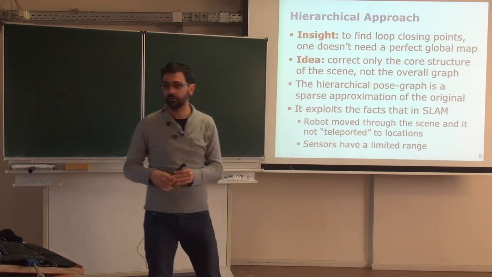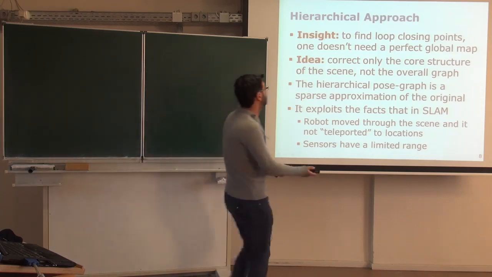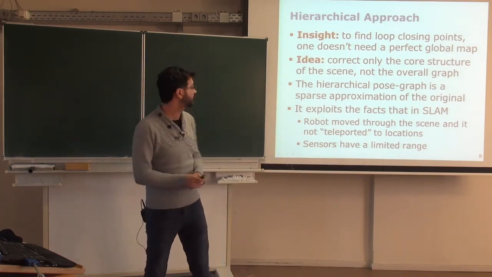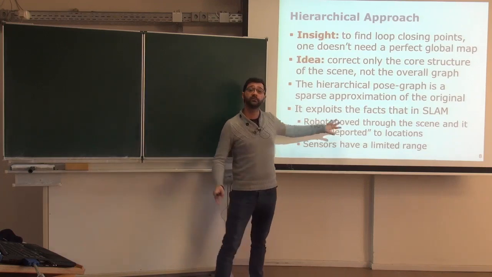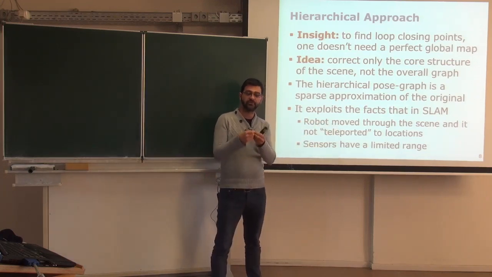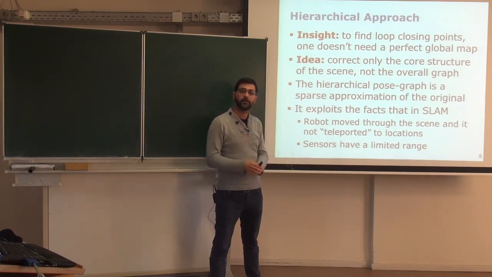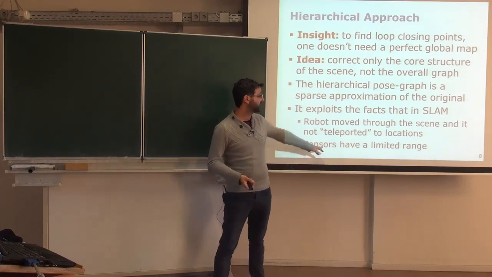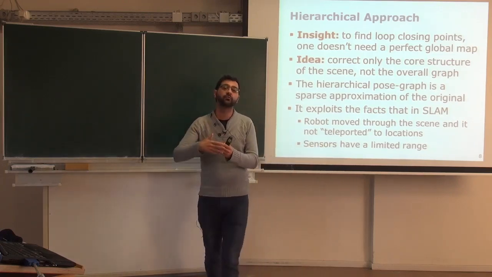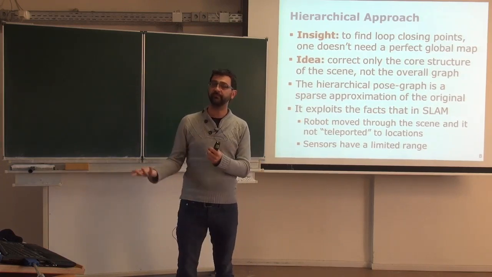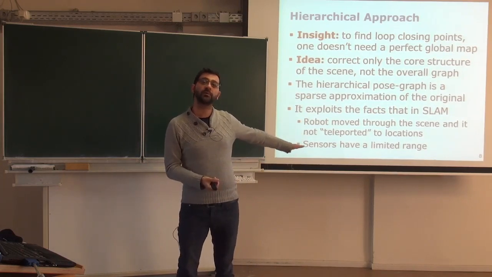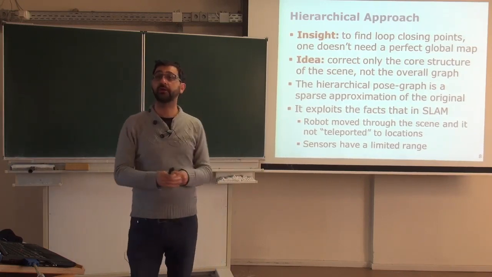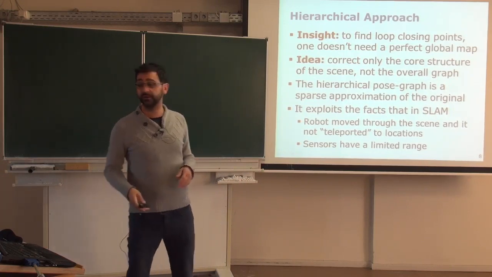Of course, this works because it exploits a few characteristics of the problem itself. One is that the robot is moving and it's not teleporting itself. So something which is close by in time remains close by in space. And also that the sensors have a limited range, so I don't need to try to match something which is too far away from me. These are characteristics of the problem, and this hierarchical approach tries to exploit them.